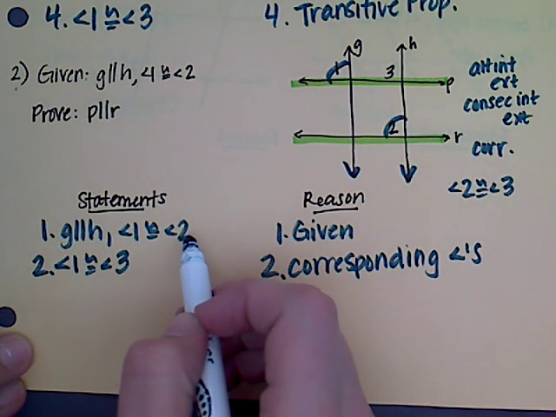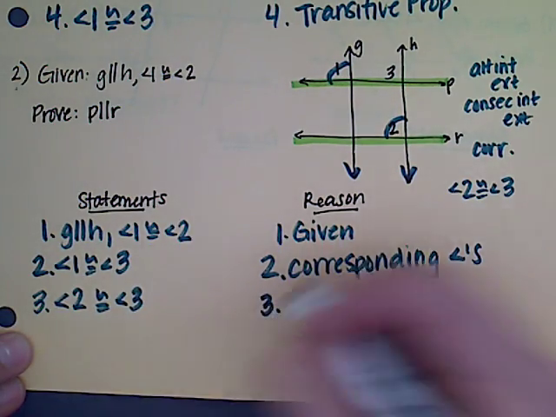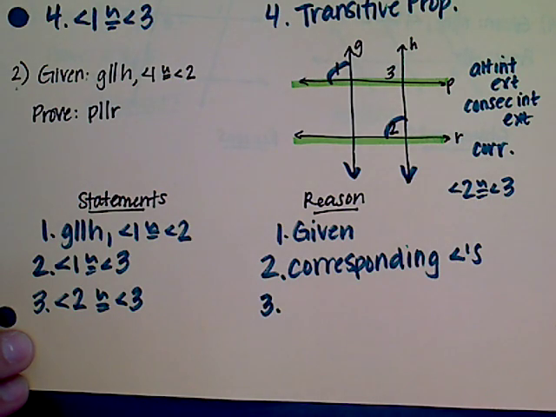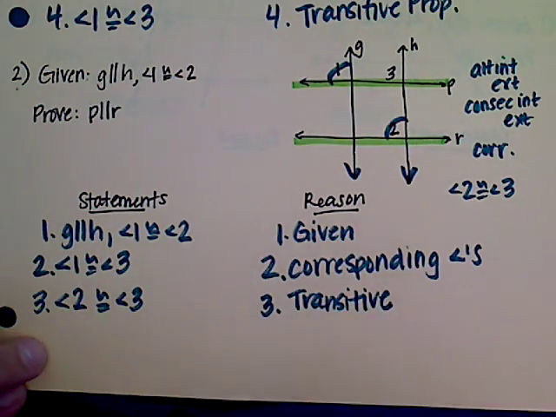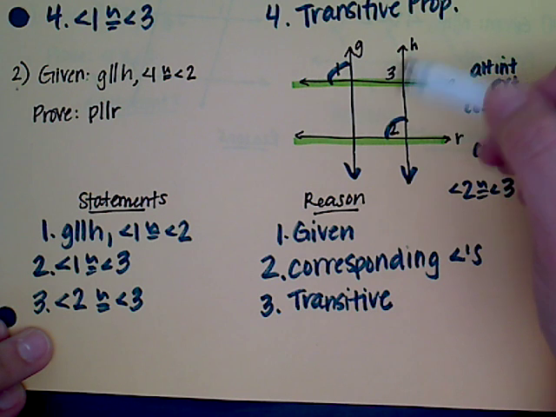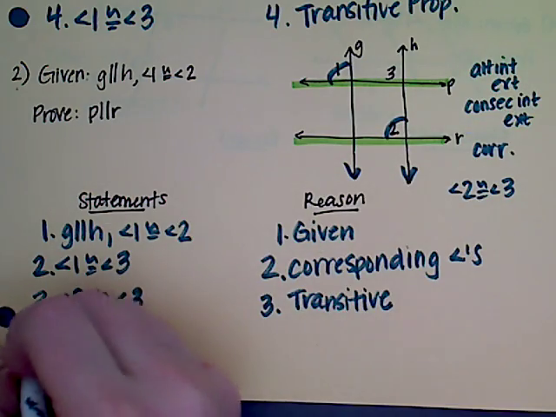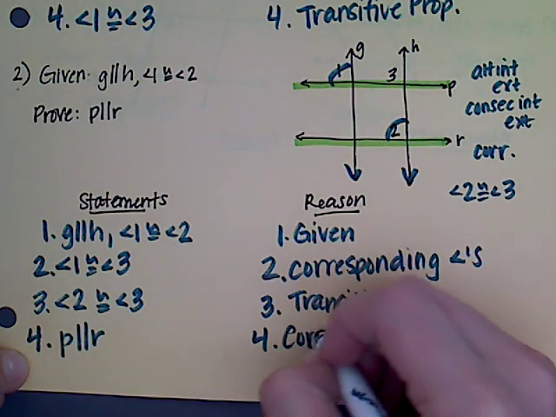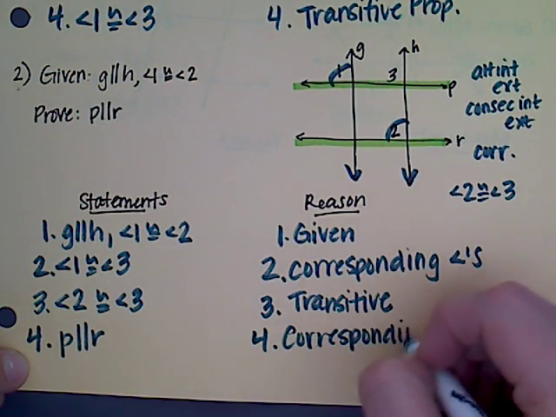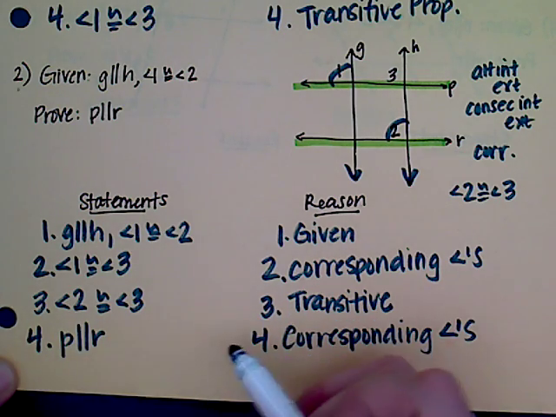If 1 is congruent to 2 and 1 is congruent to 3, then I know that 2 is congruent to 3. And that is by transitive. So we've successfully said that 2 and 3, that corresponding angles are congruent along line P and line R. So if that is true, we can conclude that P is parallel to R, and that is by corresponding angles. So your last statement there, or your last reason there, has to explain what allowed you to conclude that those lines are parallel, and it is because those corresponding angles are congruent.